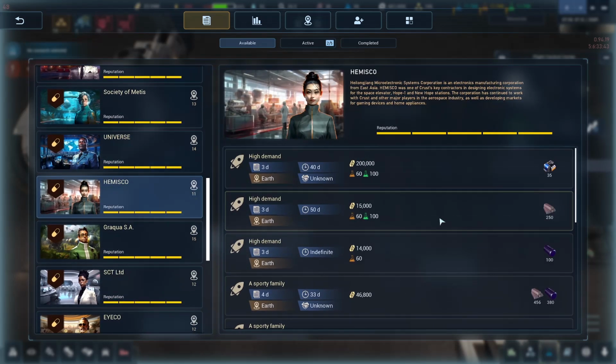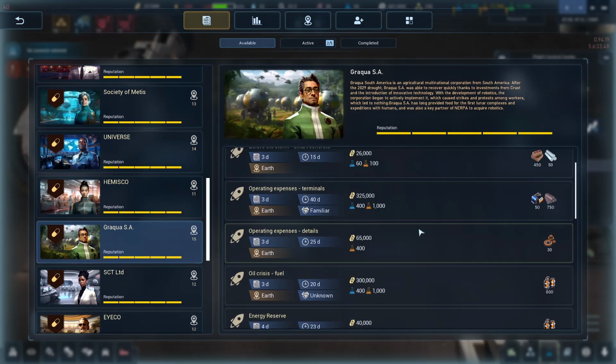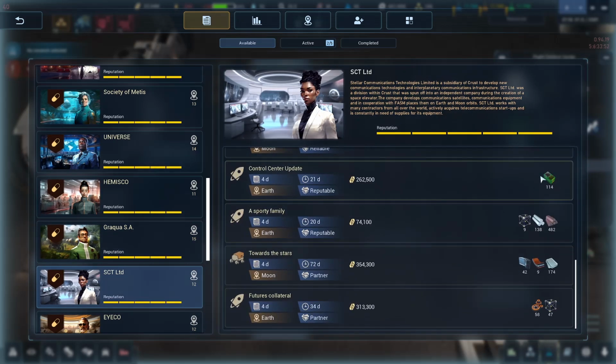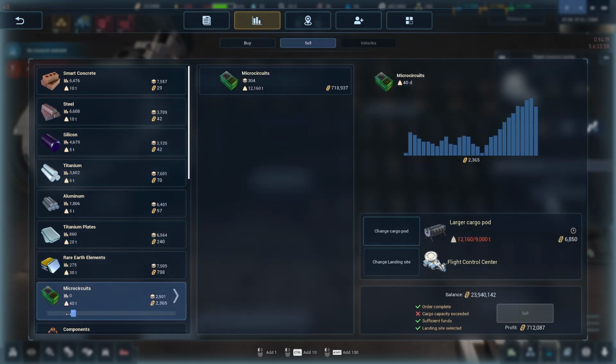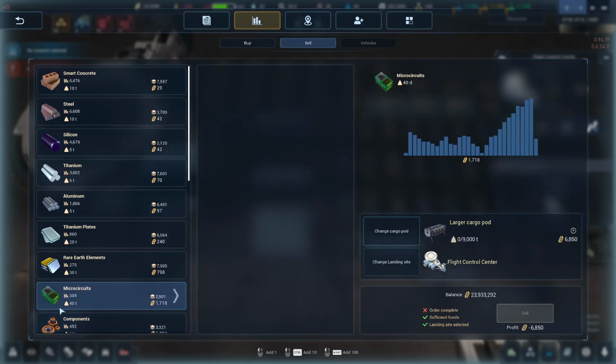I actually never saw that. I'm looking to export the circuits, and I don't remember having a big contract for circuits. 100. No, let's just go to the market. I think I'm done with these contracts. Let's see how much we can sell here. Okay, that's it. 225. Wow, that's very low.